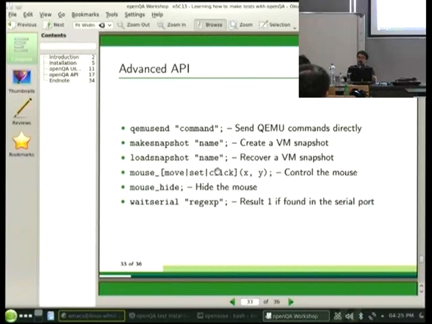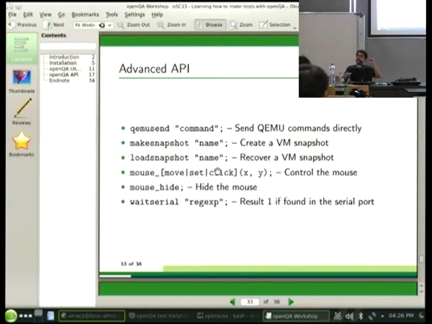Also, we have a channel of communication using the serial port and an API related with this serial port, and a very basic API to create and recover a snapshot of the virtual machine. And maybe it's useful to have these abilities inside the test when we are trying to roll back by ourselves the status of the virtual machine.